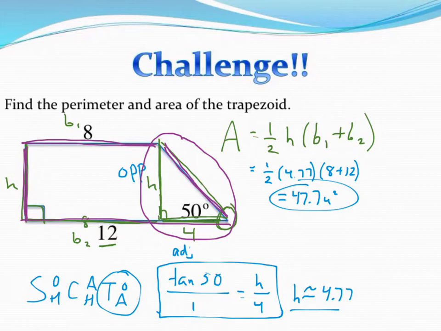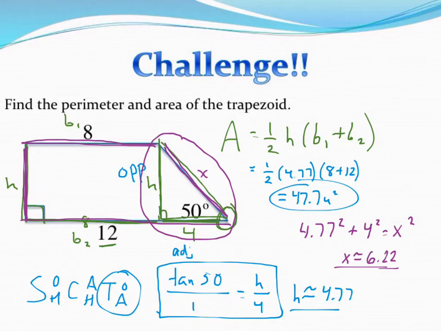I have some room left on my screen to write. The two legs of that right triangle are 4.77 and 4, so 4.77 squared plus 4 squared equals x squared, where I'll call the missing side x. Using a calculator to do some simplifying, I'm going to skip the work, but feel free to pause the video and check it for yourself. I came up with a missing side length of approximately 6.22. You may get something slightly different depending on how accurate you are with your rounding, but it should be within the ballpark of about 6.22 for that missing side.